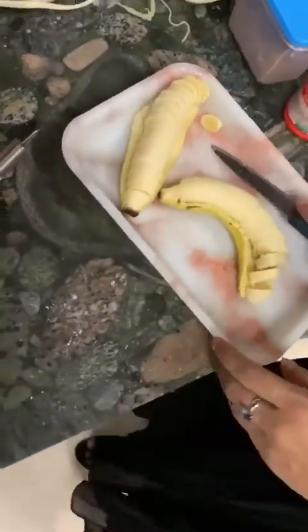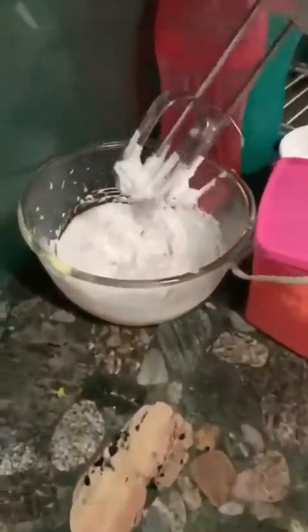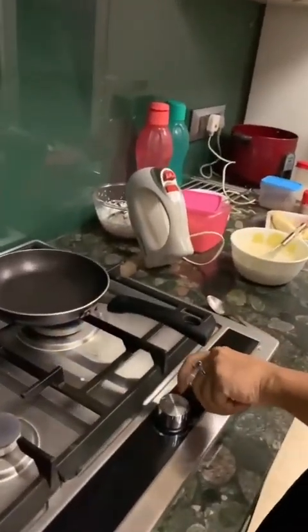Okay. So my bananas are ready. My pancake batter is ready. And my whipped cream is ready. All right. So, what was I supposed to do next? Right, let me just turn on the gas first.